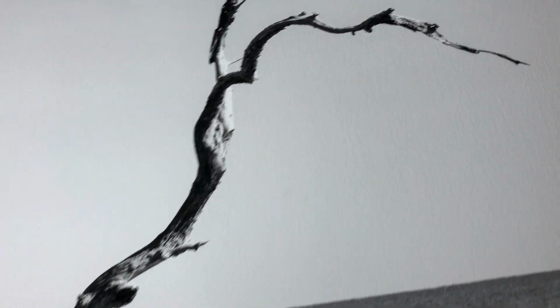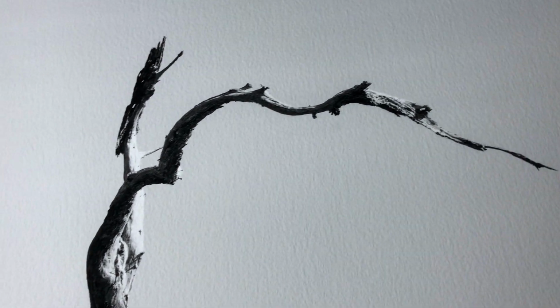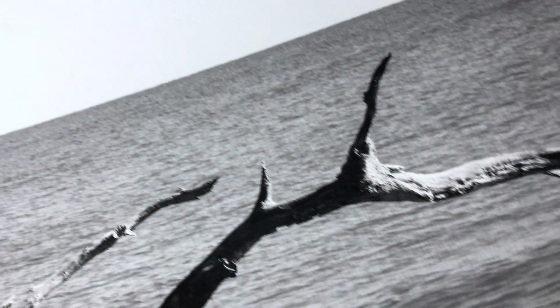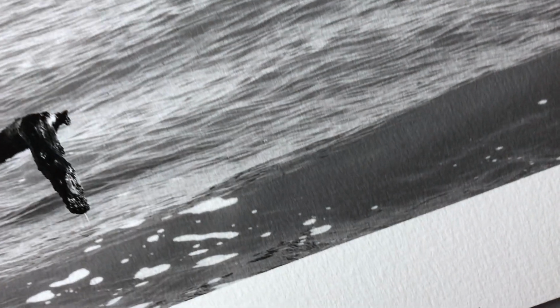This is a 20 by 30 inch print, and I plan to just pan around it slowly and let you see how the details and the tonalities render on this paper. I shot this photograph with a Sony A7R II on the beach at Bull Island near Charleston, South Carolina. I used a Canon EF 70 to 200 millimeter lens adapted to fit the Sony.